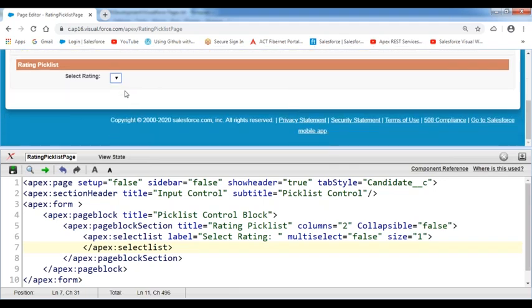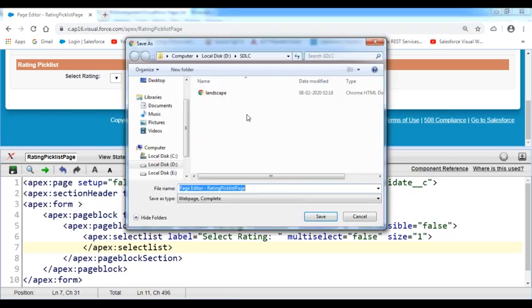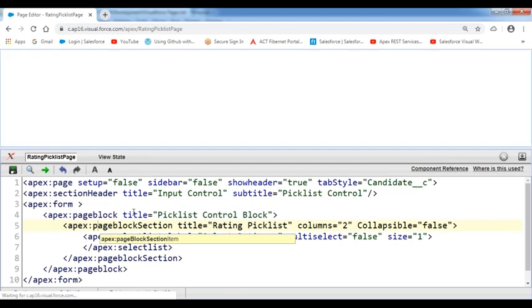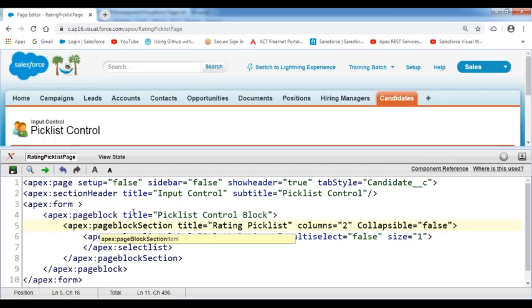Now my control is empty right now. There are no elements available. Now I would like to add the elements to my picklist control through programming. I want to prepare the elements through programming and add them to my picklist control. Then how can we do that now? Tell me. What can we do? We need to write code. Where can we write the code? Inside a controller class.